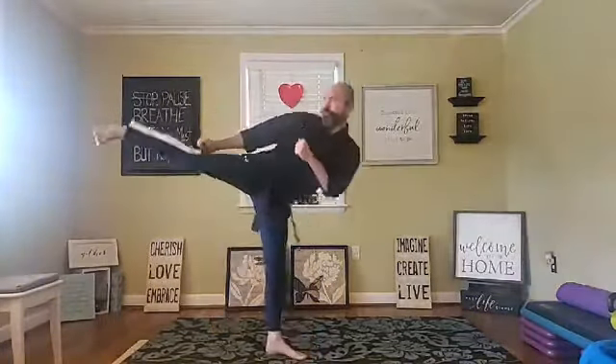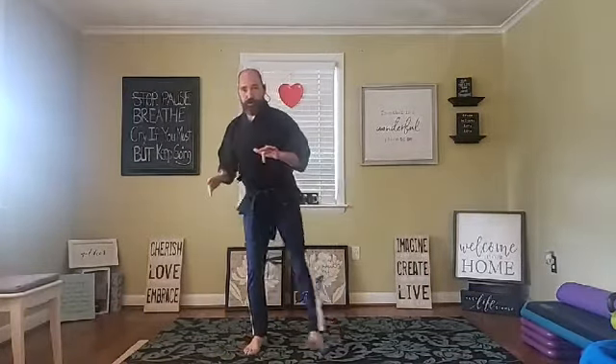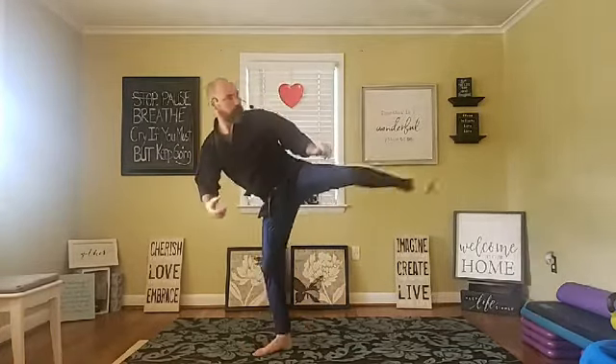All of you watching are probably a lot younger than me. One of the things that happens as your body gets older is it takes more time to warm up — that's why grownups do a lot more warming up. For the side kick form, even though we're going slow: lift your knee up nice and high in the front, remember to turn the bottom foot a little bit, and push your heel out toward whatever you're kicking. Also practice looking where your kick is going. It's okay to hang on to something during the warm-up if you need to.